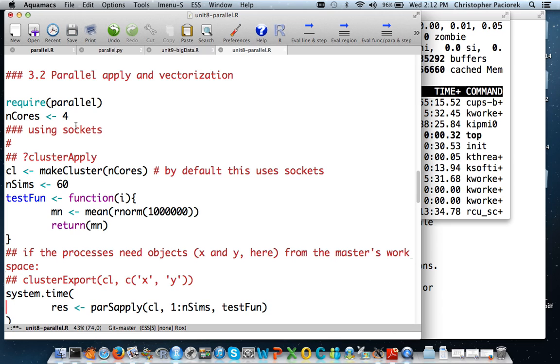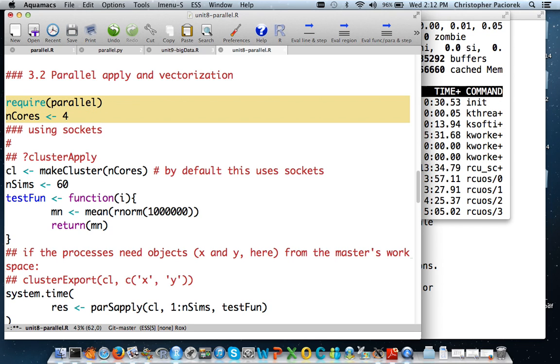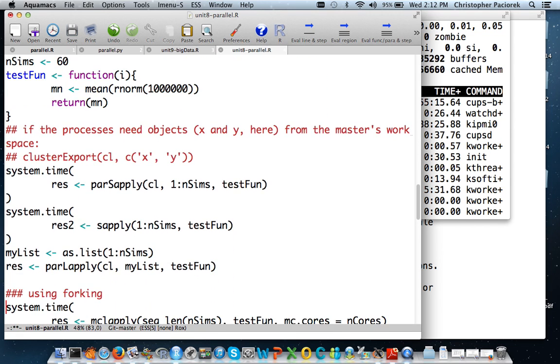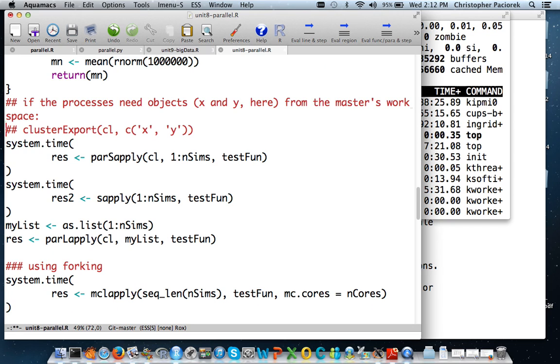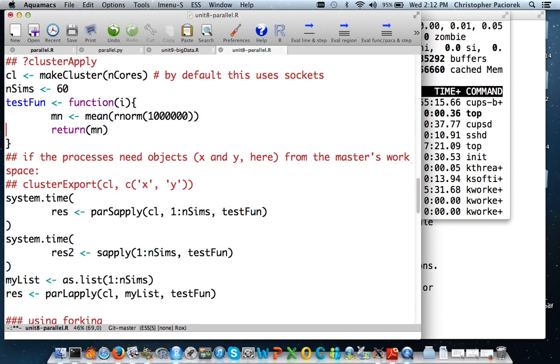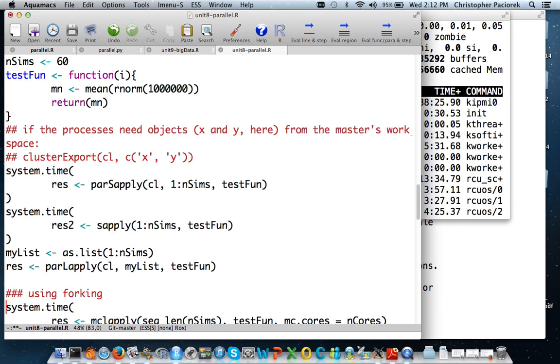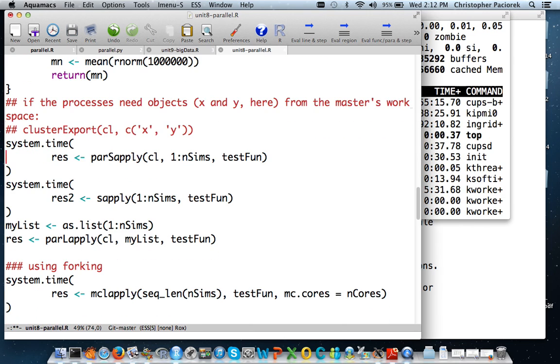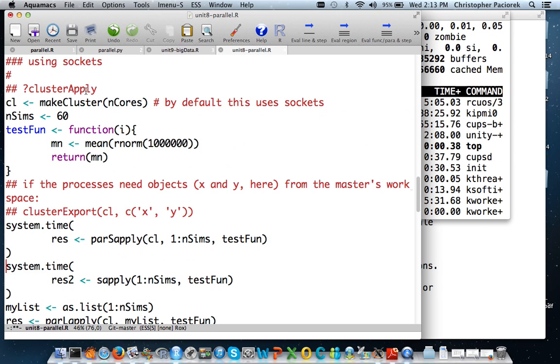Okay, any questions from last time in terms of the parallelization stuff that we went over? So we saw foreach, and I was just going to show you some of the parallel apply functionality. Much of this is in the parallel package, which is one of the core R packages. There are a few different ways to do parallel applies. There's parSapply, and there's parLapply, and there's also mclapply. I think it's just that they were written at different times by different people, so there are different ways to do these things, which is a little bit confusing.